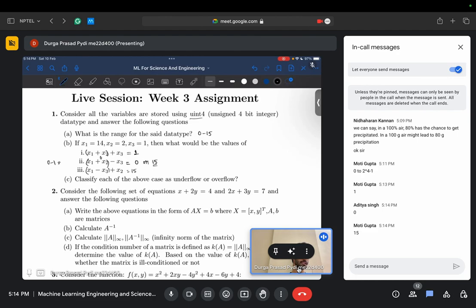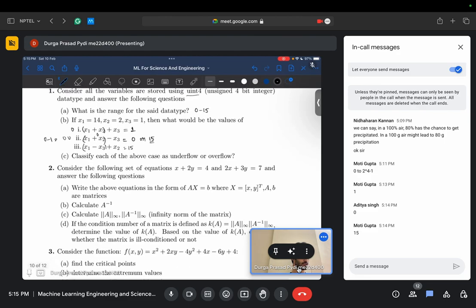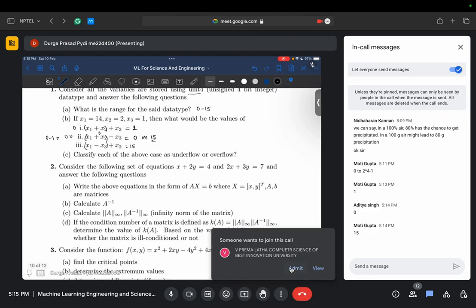Okay, now out of these 3 cases, where did overflow occur and where did underflow occur? That is again straightforward. So in the first case it is an overflow. In the second case you have both overflow and underflow. In the last case you just have nothing. It just worked out fine. So the first question is straightforward.